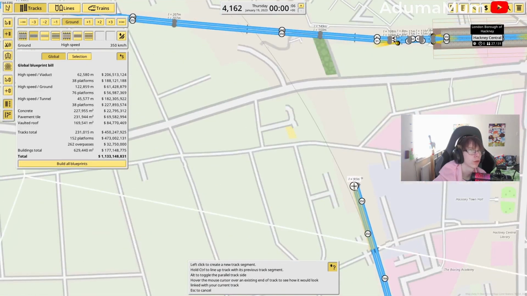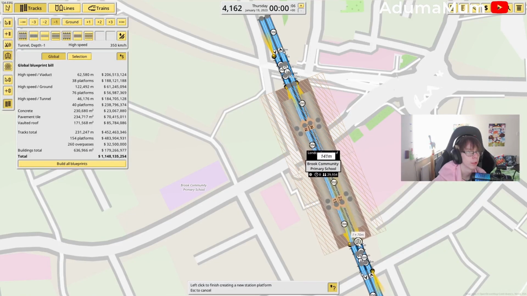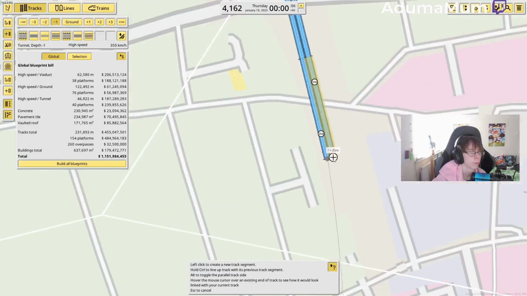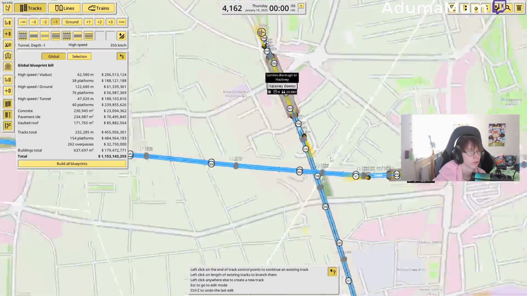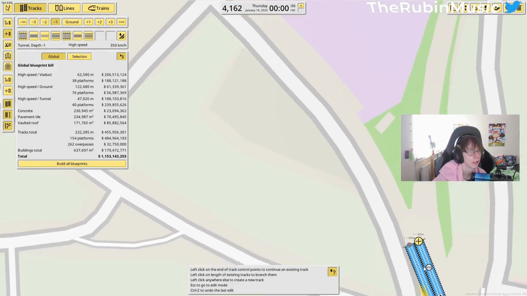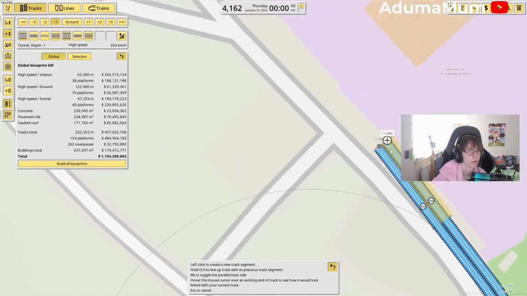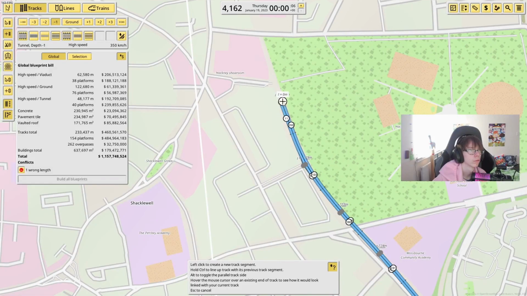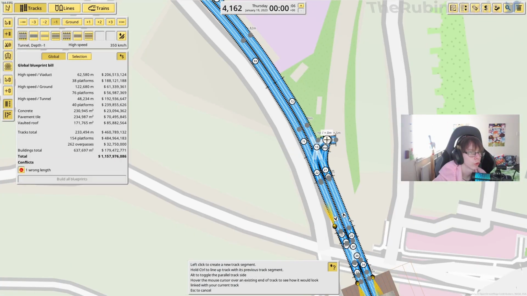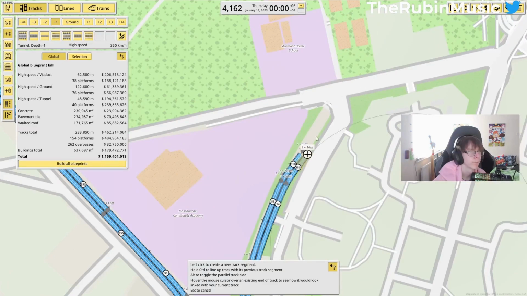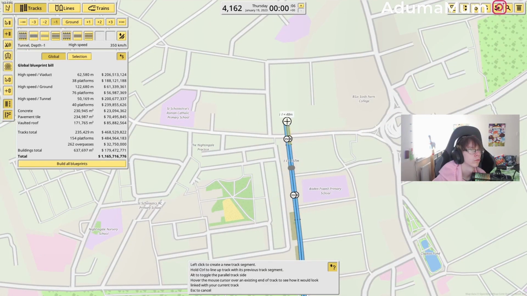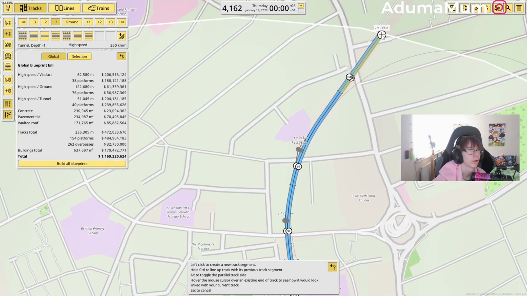And it's going to come round this side. So here will be Hackney Downs, and we're really going to connect it up to London Fields. Now here, this will be one branch. So here we're going to come across like here, and come to the other side of the park like this, and then come up through there.